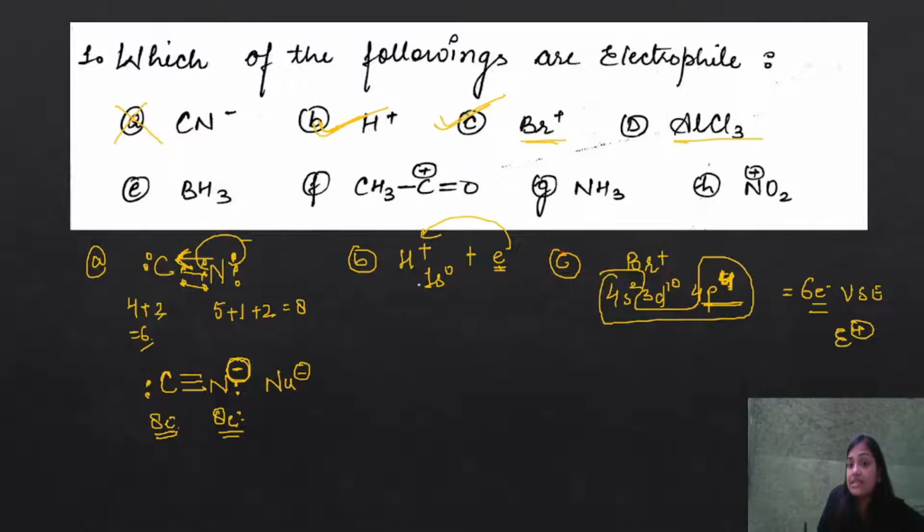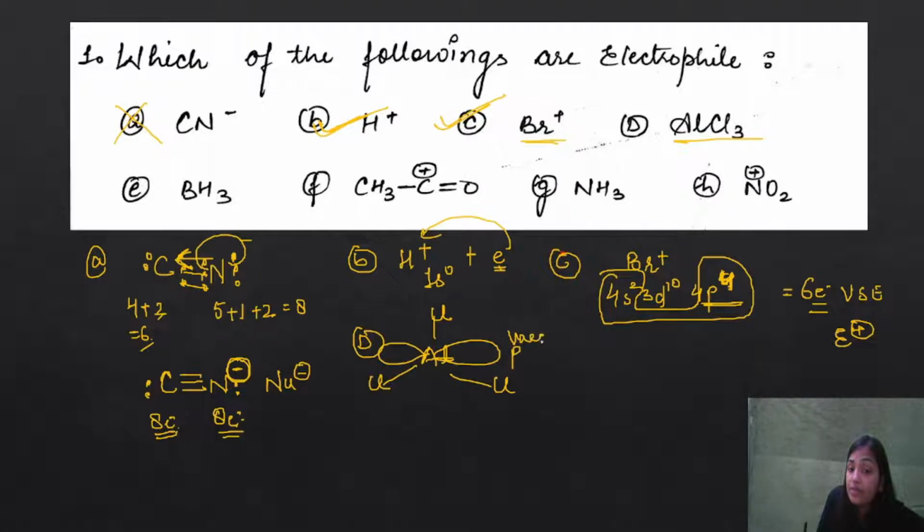When you look at the example of AlCl3, that is option D, and draw the structure, it would be like this. Over the aluminium, we have a vacant p orbital, since it comes from period number 3. Because of this vacant p orbital, AlCl3 is a Lewis acid. Al2Cl6 is not electron deficient, but AlCl3 is. So because of the vacant orbital, it is electrophilic in nature.